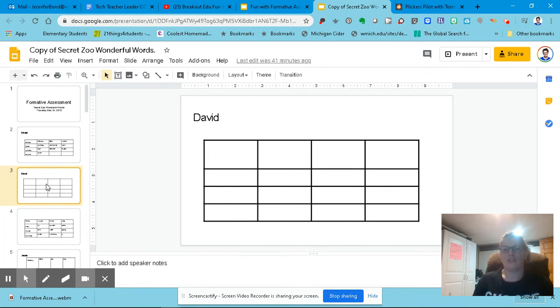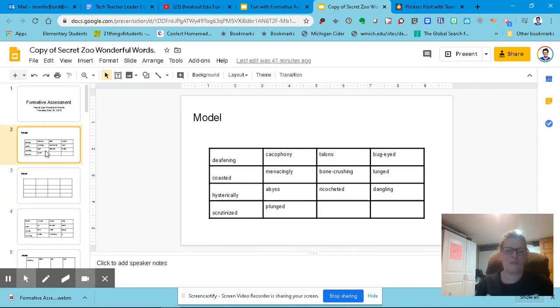And then I had the children pick a slide and put their name on it. It's probably more helpful to give them their student number. The only thing that kind of throws it off is that first slide. So if you were going to do it on your own, just create a bunch of the table slides with the grids. And then when you're all done, maybe create the title slide, so at least the slide numbers coordinate with their student number. And then as they're listening, they can write down the words that they are noticing.